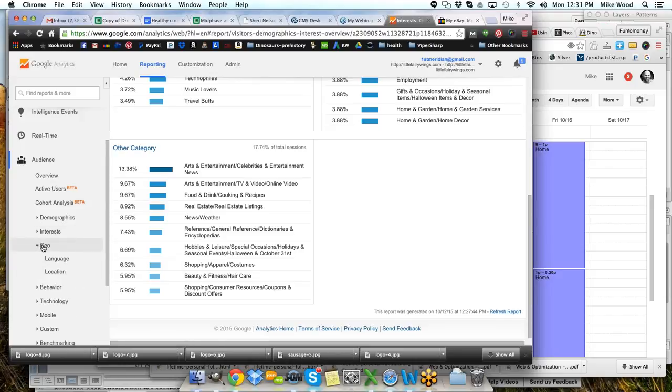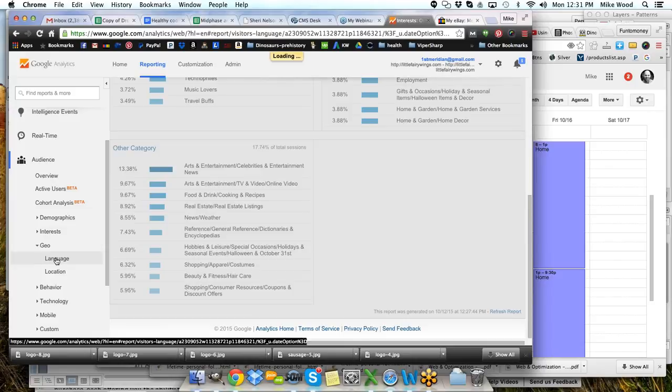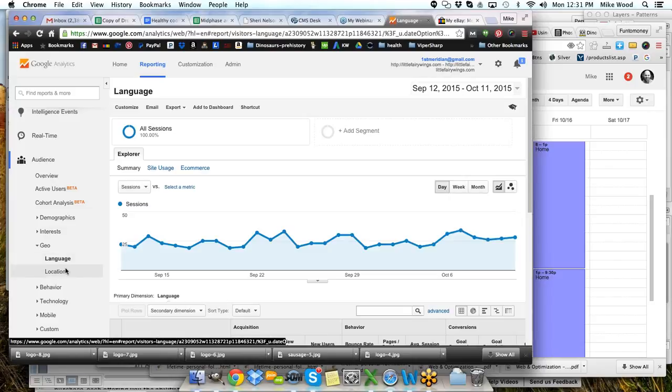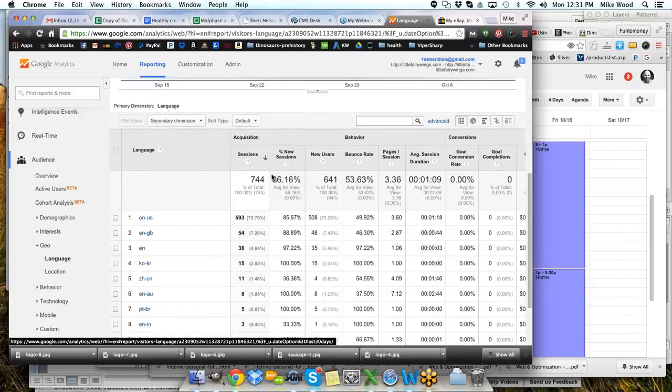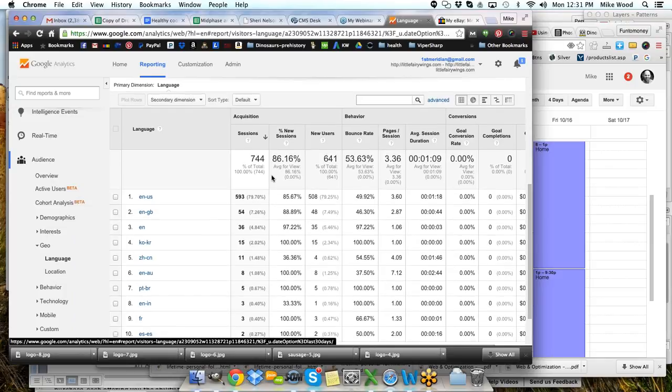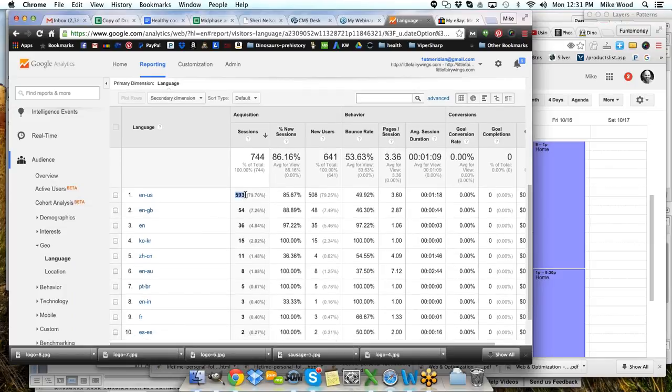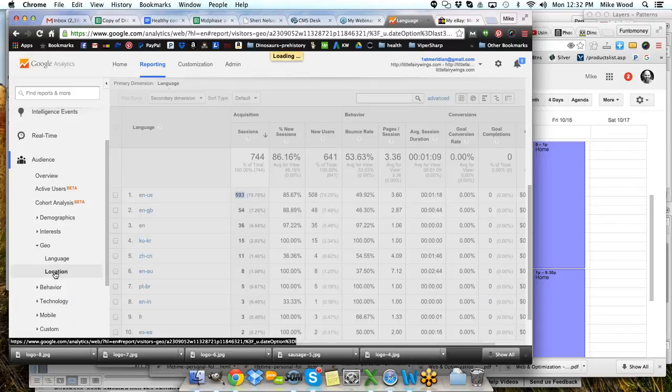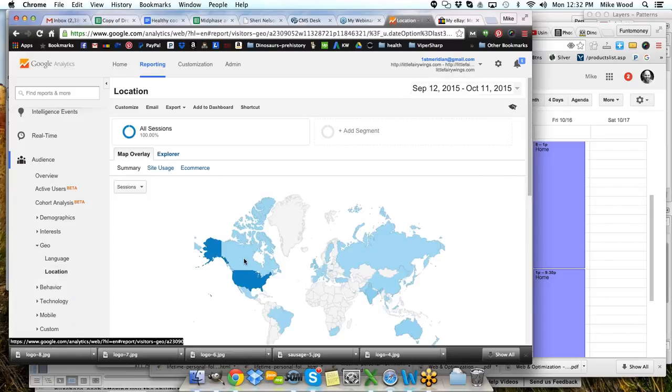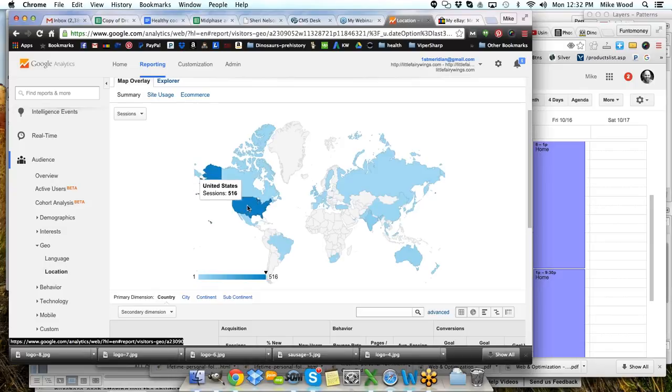Okay. What about geo-targeting? Geo-targeting, basically, we're looking at location and language. So the language is primarily going to be English, of course. That's my audience. And that's again where I'm seeing most of my traffic. Location, same kind of thing. What part of the world? And this is going to show us an actual map. So there I can see that the majority of my traffic is coming from the U.S., and so that is where I want to focus my efforts, and working on targeting outside of the U.S. isn't so big. Okay.